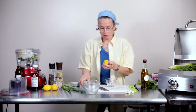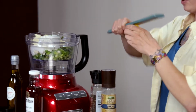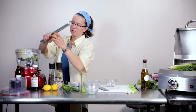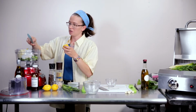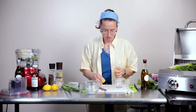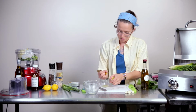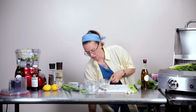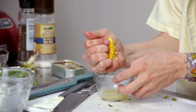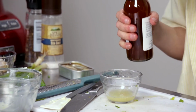And then we're gonna do a little bit of lemon zest and juice. Should be about 3/4 of a cup of lemon juice, but we're also gonna use some of our tarragon infused vinegar from Heart Mountain Creations today. So we'll start with our lemon. We are gonna strain this out so that we're not eating seeds. And then top the rest off with our vinegar.